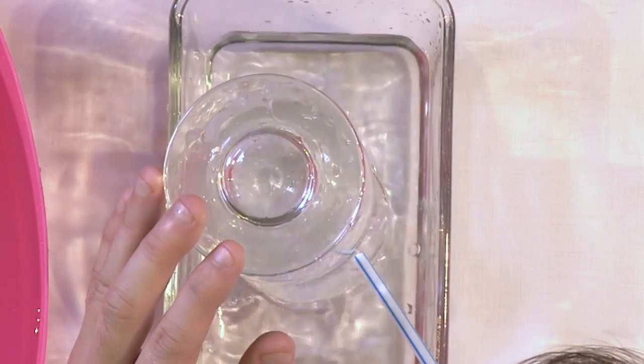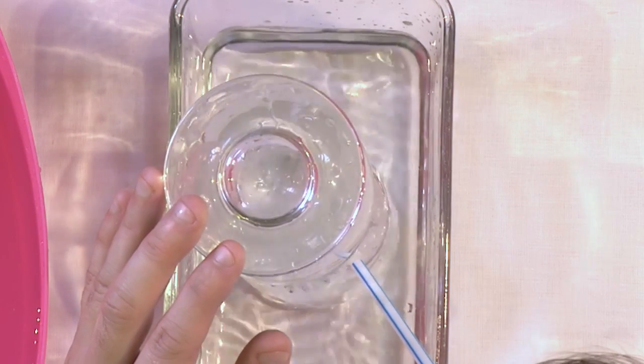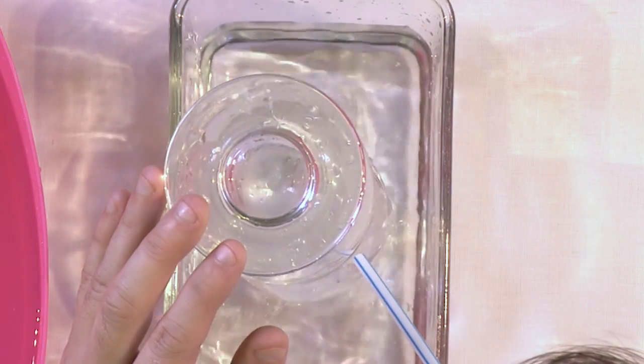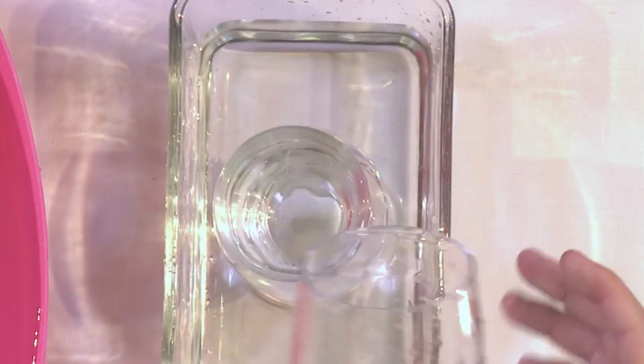As we blow in, you can see the bubbles going in. With each breath, the bubble goes in and pushes water out, until the cup is completely empty. You have internal water pressure trying to make its way out, outside air pressure pushing to keep the water inside. When you force air in, the water must come out. That is how you overcome air pressure to evacuate a cup of water balanced on top of another cup.